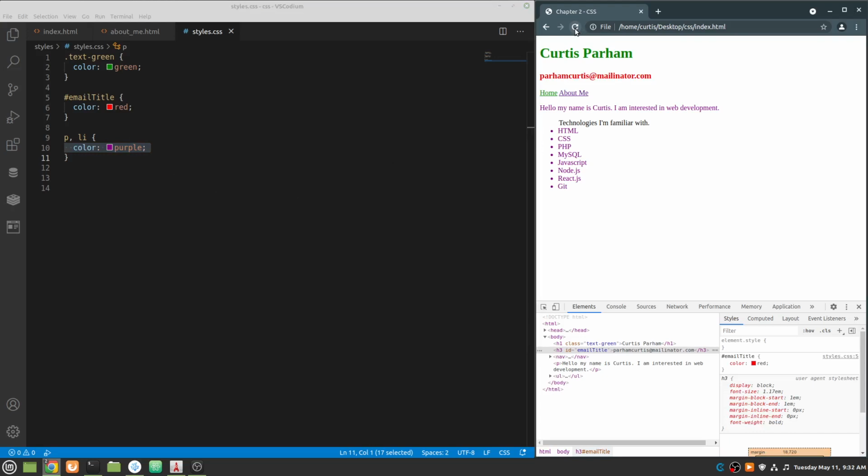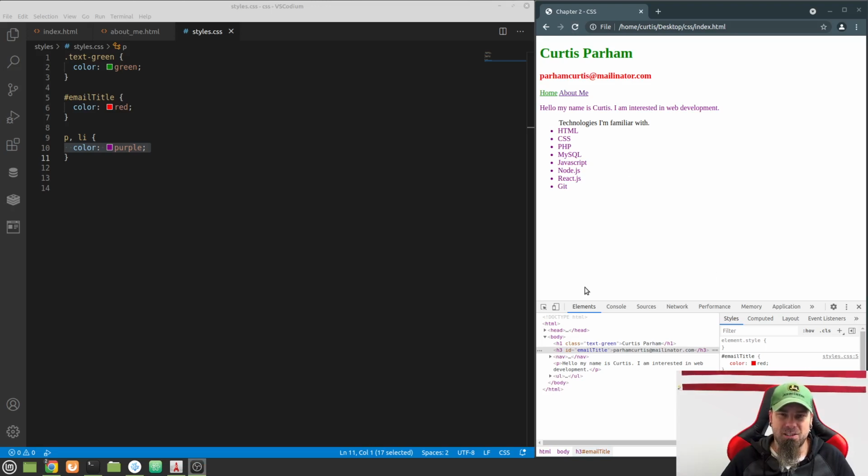Okay, and don't be too concerned if you're a little bit confused when we're talking about specificity and things like that. We're going to go over that a little bit later, but I just wanted to start introducing that concept of if you have styles that start interacting with one another or overriding one another, well, how's it going to choose which one to do? Because it can't do text that's both red and green. It has to choose, hey, this text should be either red or green or black, and the way that it chooses that is based upon specificity, okay? And I don't even know if I'm pronouncing that word right, so don't be too harsh on me, but that's the best that I can say that word.